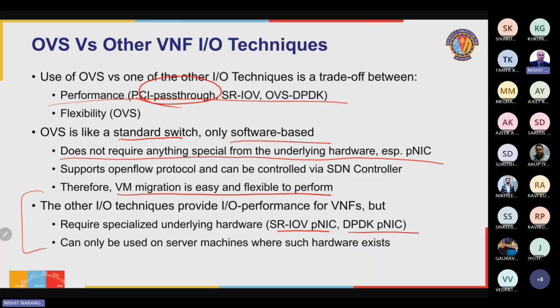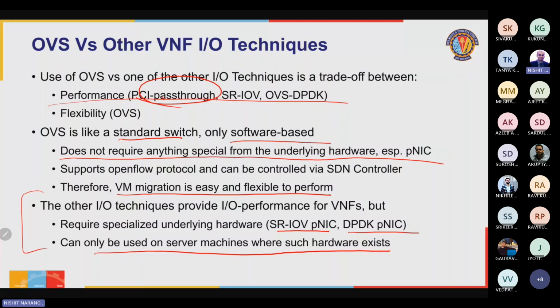Right? So I have to find a physical server where a NIC card is free and spared, and I can dedicate it via PCI pass-through to a VNF before I can migrate it. It's all losing flexibility. So I can only do the migration to those server machines where such hardware exists, not in general. Okay.